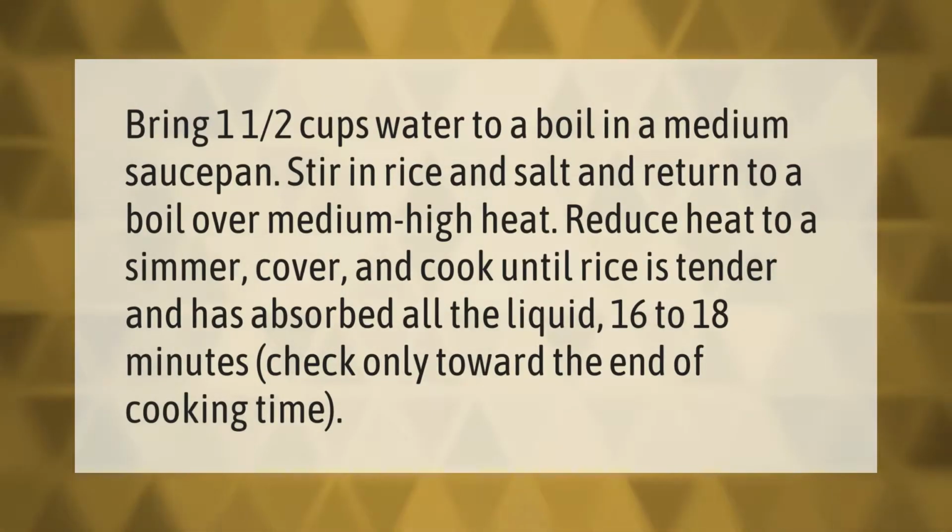Bring 1 1/2 cups water to a boil in a medium saucepan. Stir in rice and salt and return to a boil over medium-high heat. Reduce heat to a simmer, cover, and cook until rice is tender and has absorbed all the liquid, 16 to 18 minutes. Check only toward the end of cooking time.